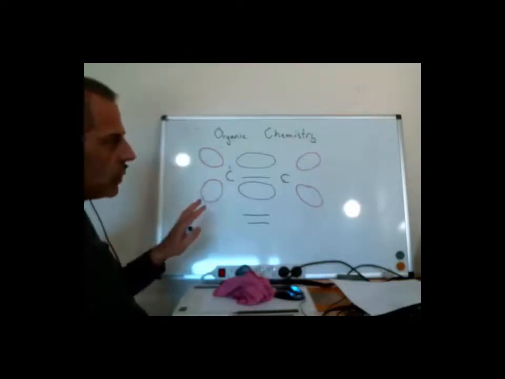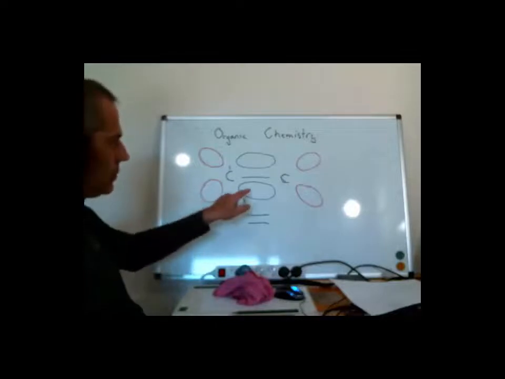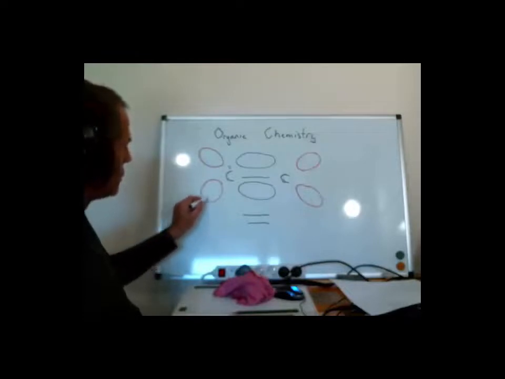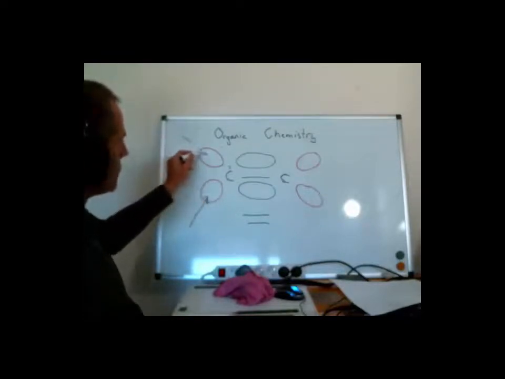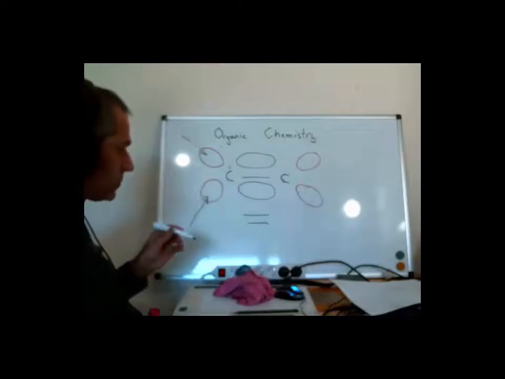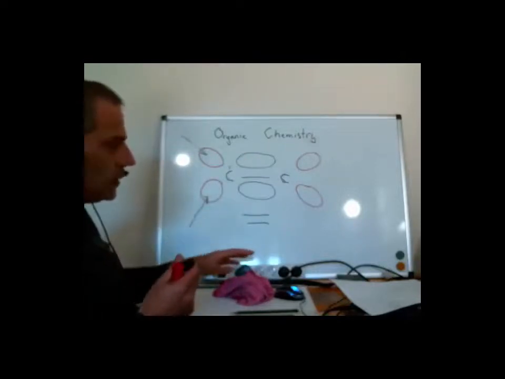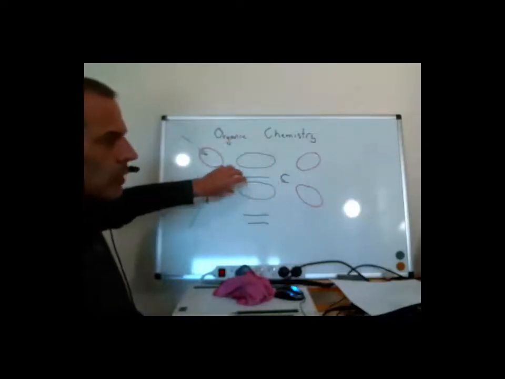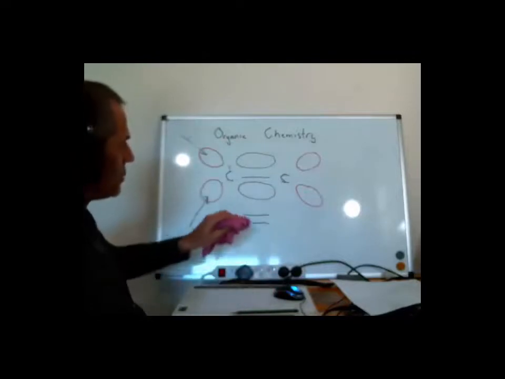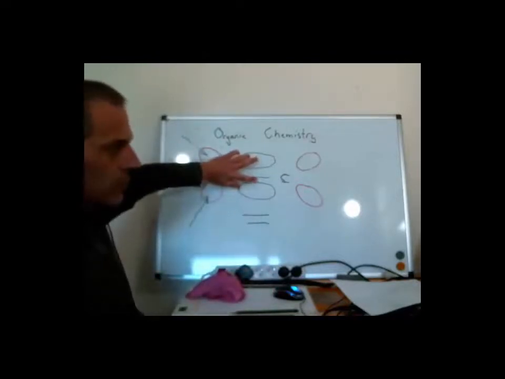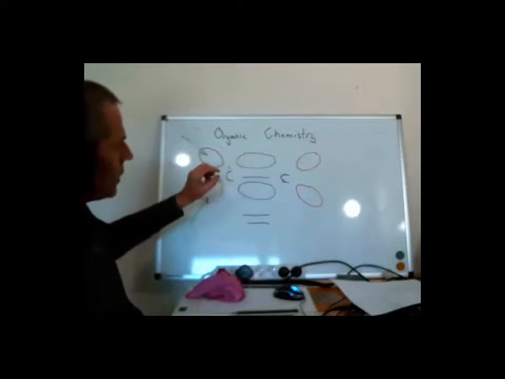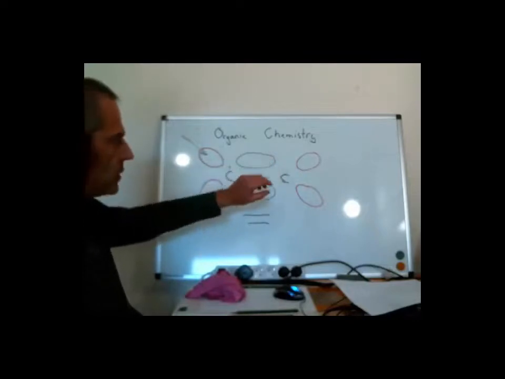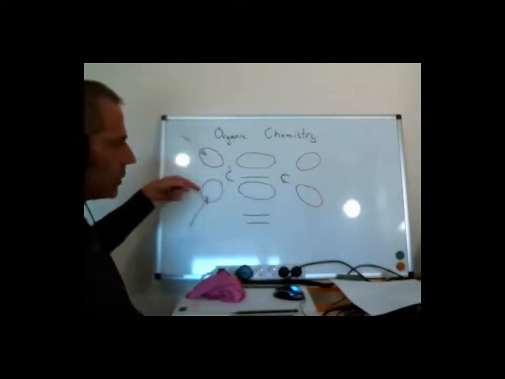More importantly, or equally importantly, if we want to attack this bond with some electrons, we would have to put the electrons in from this angle, or from this angle, or obviously on the other carbon. I like to think of this as looking a little bit like a banana on the top and a banana on the bottom. If we take a triple bond, we would have another one of these at 90 degrees on the top, on the front and the back of this molecule of acetylene. And that would also have antibonding orbitals on the end here.